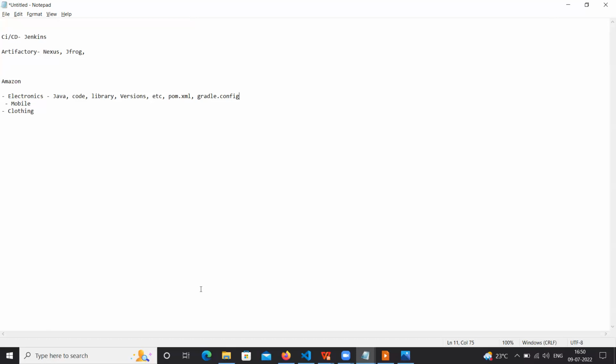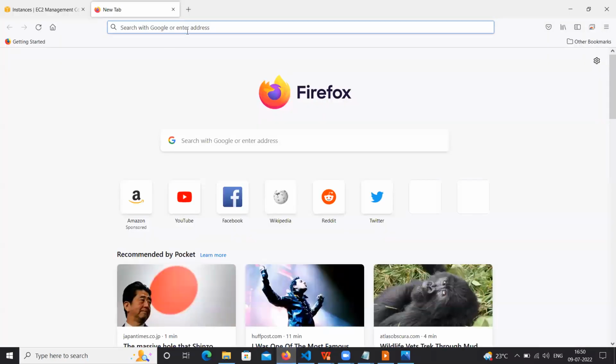So that is how it actually happens. Okay, so here you can see the diagram.